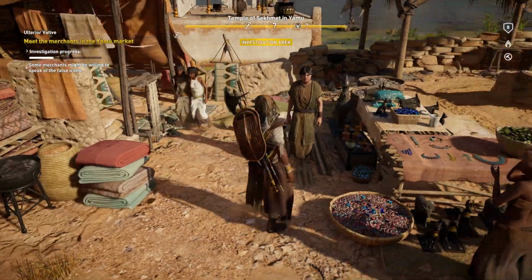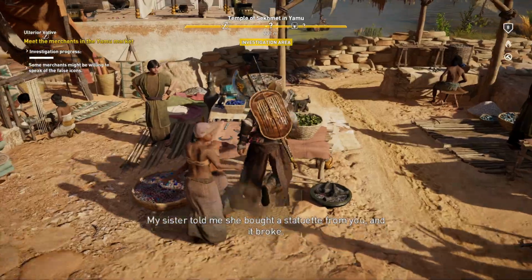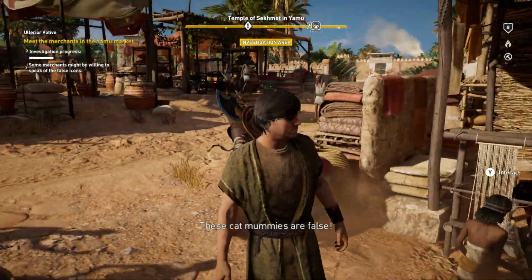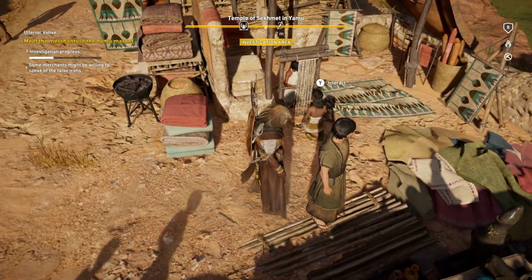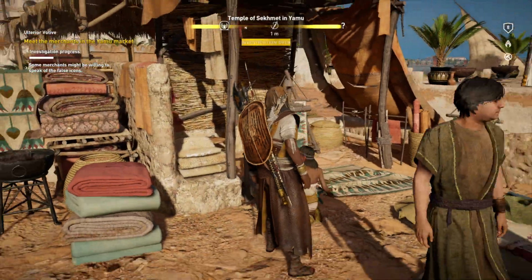Oh, this guy thinks he is badass. He's threatening me. Are you threatening me, Master Jedi? My sister told me she bought a statue. It's treason, then. No, but seriously. These cat mummies are false. Wait, let's talk to direct. Oh no, it's just a show.